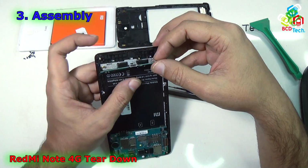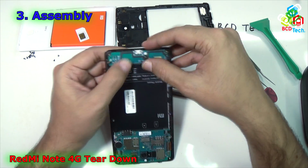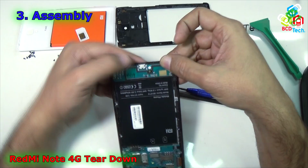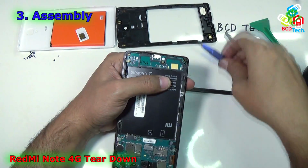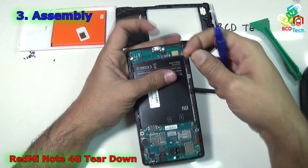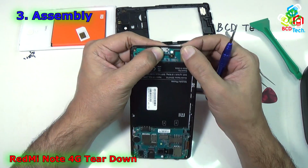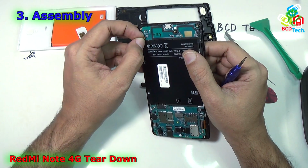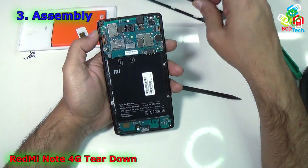Now it's time to put back the sub PCB. This will go like that. First insert from this, then press it down. Now it is installed. Now it's time to put back the sub PCB screws, that is the two black ones will go here. Now the sub PCB is installed. Now it's time to connect that 2G 3G antenna cable. Now it is connected. Now it's time to put the back panel.